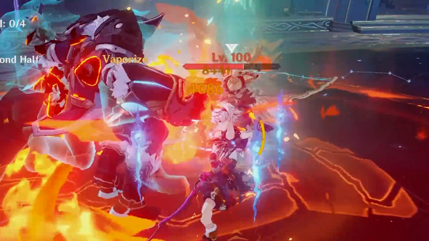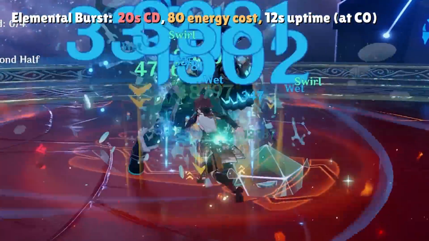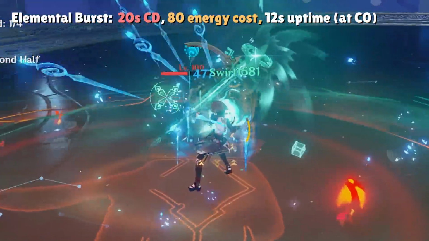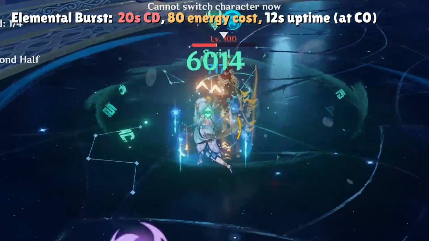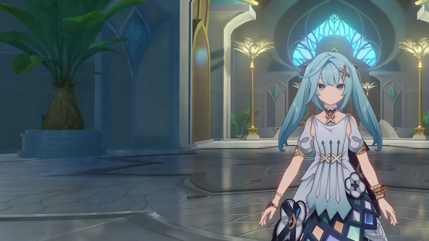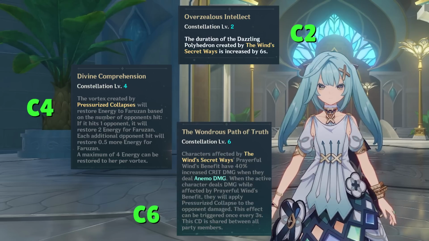The only downside to Faruzan's burst is that it lasts 12 seconds at C0 and has a 20-second cooldown and 80 energy cost. Faruzan already excels in her niche at C0, but her constellations are what streamline her gameplay and make her much easier to build. There are 3 constellations that you need to pay attention to when it comes to Faruzan: C2, C4, and C6.